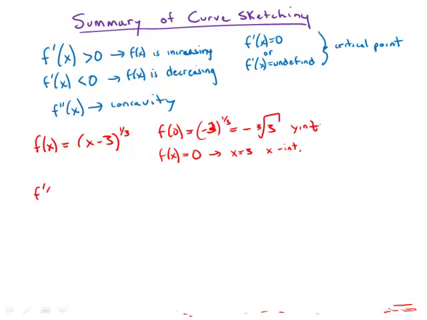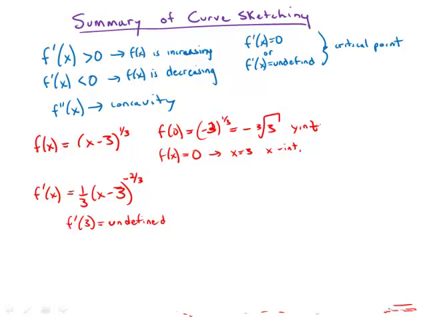We'll take a derivative. Derivative of this function is 1/3 (x minus 3) to the 1/3 minus 1. That would be negative 2/3. So interestingly, what happens with this function? Well, first of all, notice that this function doesn't equal 0 anywhere. Here, if we plug in f prime of 3, what we get is 0 in the denominator. We get undefined. And so this is a critical point because the slope is undefined there.